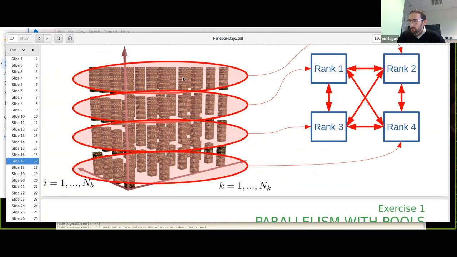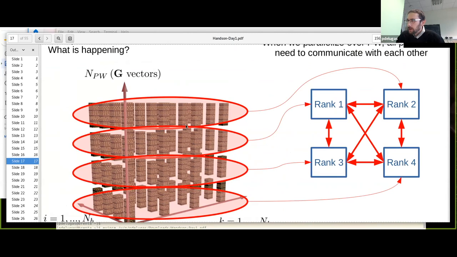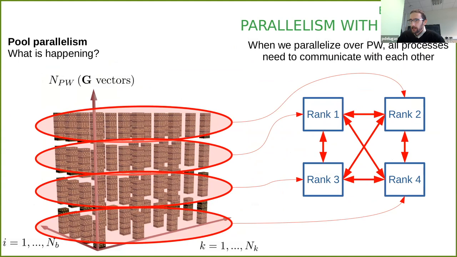So what do we obtain? We obtain a number of runs, each one taking care of, let's say for now, one k point. And inside each rank, we parallelize again over the plane waves. Of course, when we parallelize inside each k point, we have a number of processors which deal with a group of plane waves. All these processors inside a single k point must communicate with each other in order to complete the summation over all the plane waves, because we need the complete expansion to get our wave function. But between one k point and the other, the communication is much lower. I would say there is no communication until we have to compute the total density.